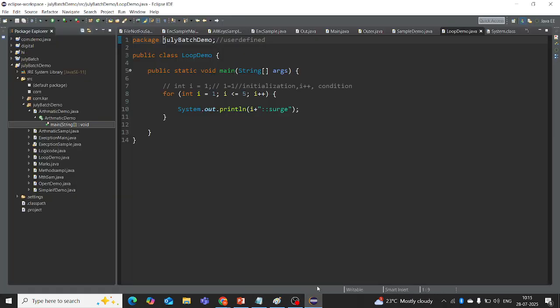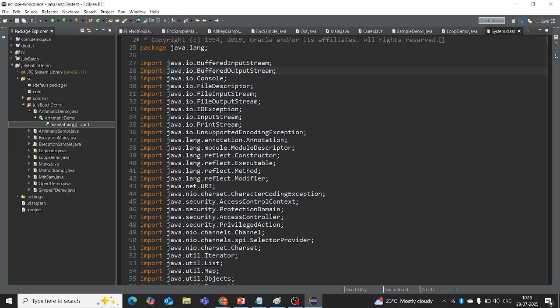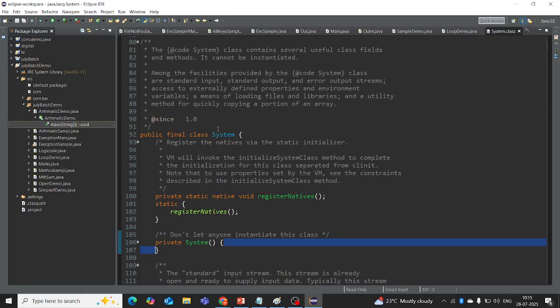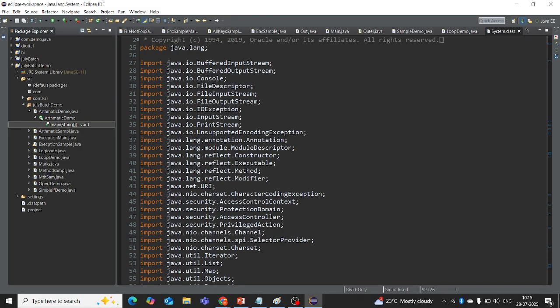See here, in this system predefined class, they imported the BufferedInputStream class from the package java.io by using the import keyword. Then whatever methods are available, we can see them.